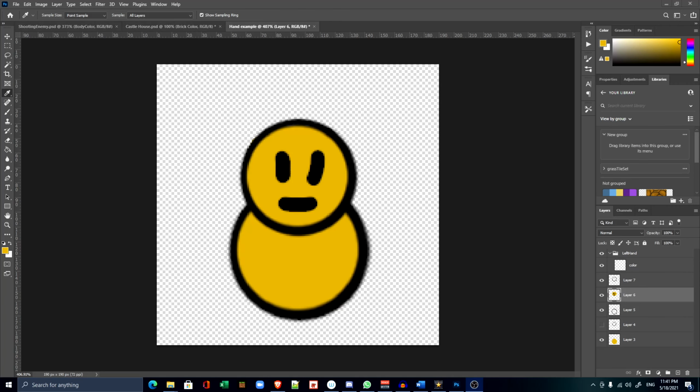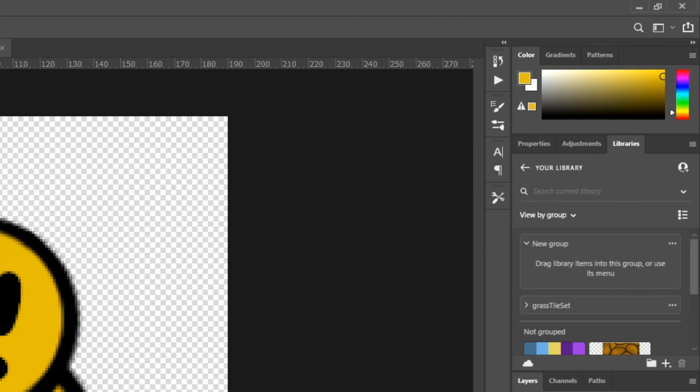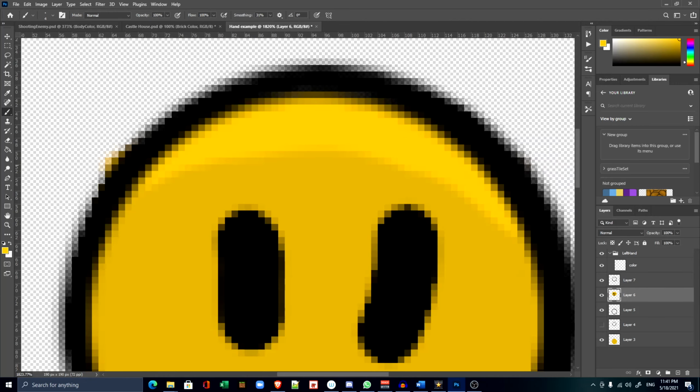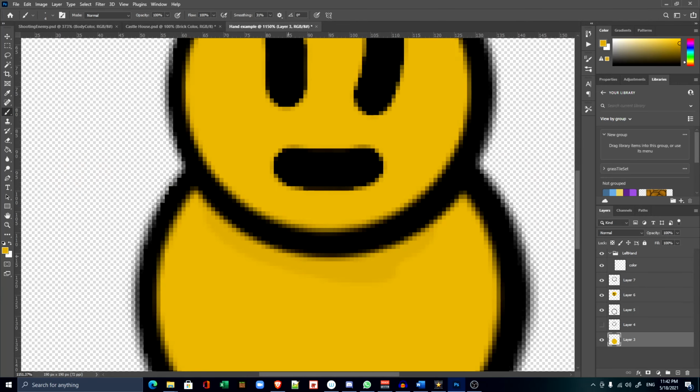Highlights are always on the side closest to the light source, so if the light is up above, put highlights on the top of the character and shadows on the bottom. In Photoshop, all you need to do for this is press I and use the eyedropper tool on your main color. Then click on the color box in the right corner. From there, you can increase the brightness for highlights and decrease it for shadow. This tends to give you the perfect color.